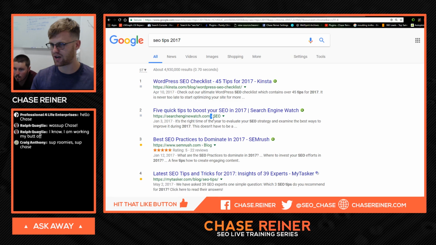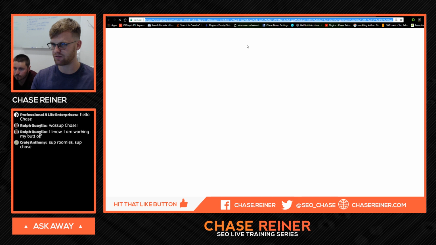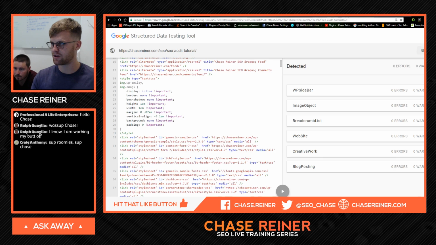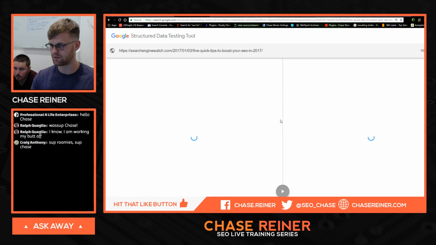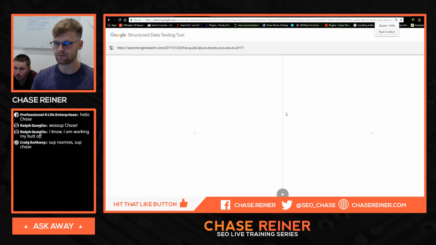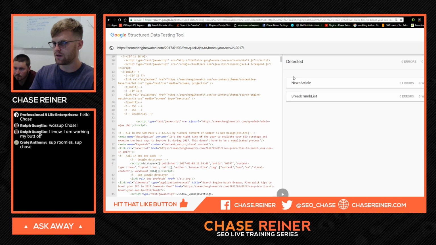So if you want these arrows to kind of determine where people are at in the different stages, you would put breadcrumb markup on your website. I'm hoping that this is going to prove my point true when we go and plug this into the tool. Let me see. There it is. Cool. So that's what breadcrumbs do.